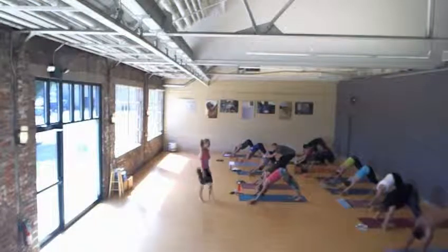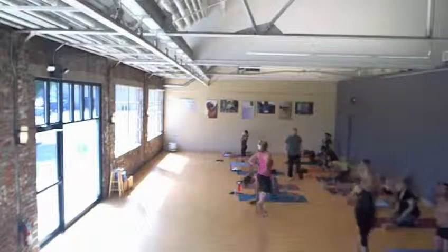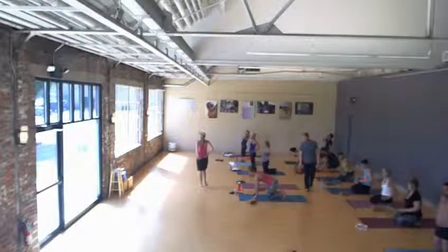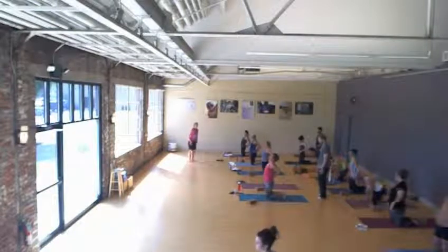Come to kneeling for camel pose. Kneel down. Keep your toes turned under, hands to your hips. Make your body really, really tall. Knees down, head high. And wrap your shoulders back, chest high now. Camel pose. You can take your hands to your feet if that fits for you.